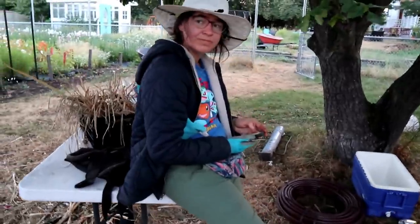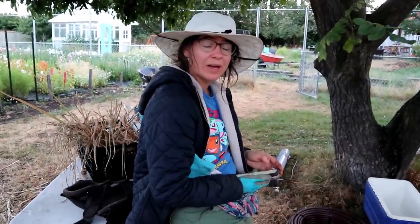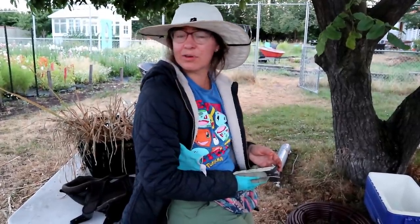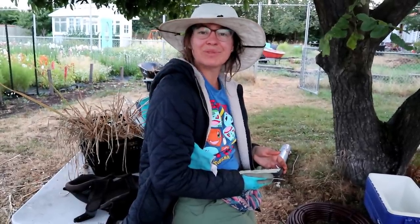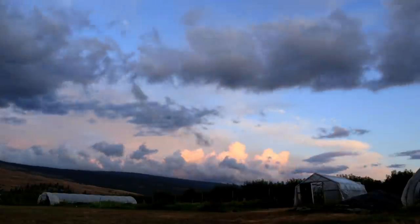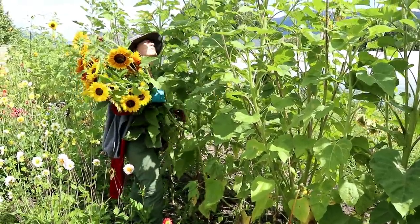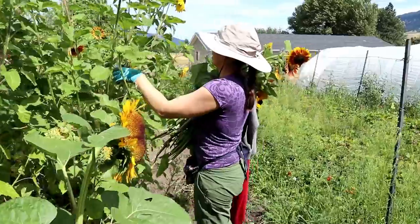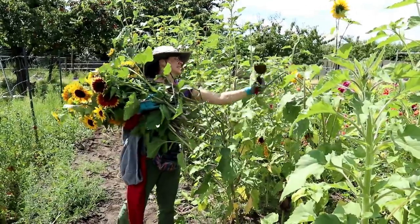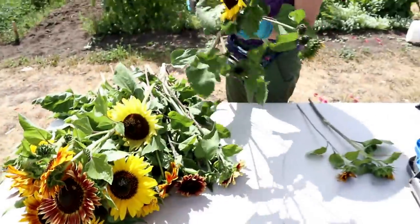I'm going to actually get some flowers harvested. It's starting to get dark, but I'm going to start harvesting the zinnias now. I'll leave some of the other stuff for tomorrow when hopefully the flowers are all dried off. But the zinnias have had a few hours — they've dried out a little bit. And I have a headlamp, so there's lots of time still. Still early.